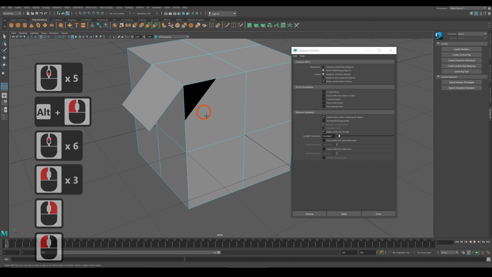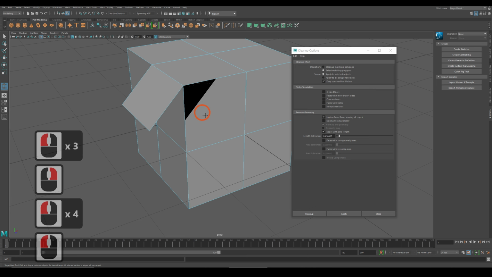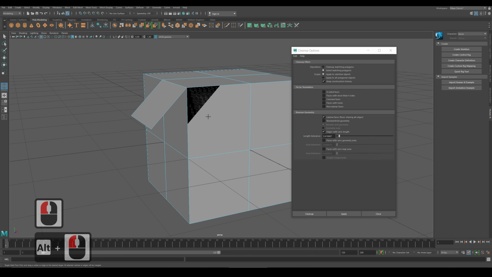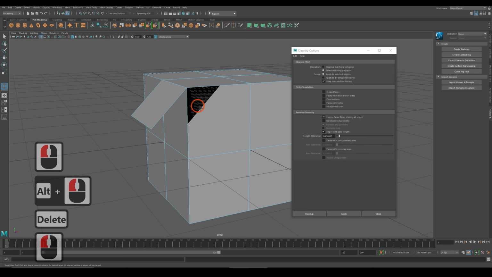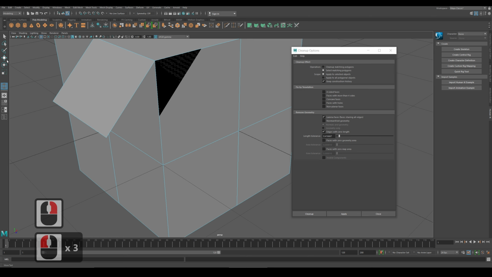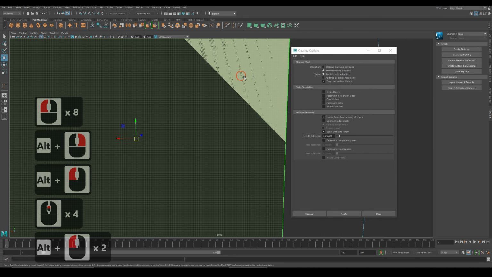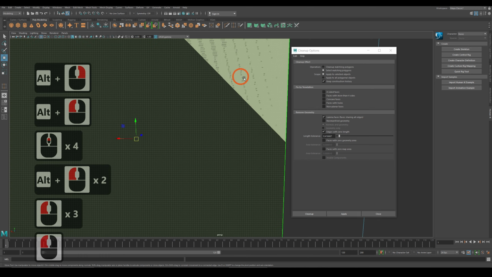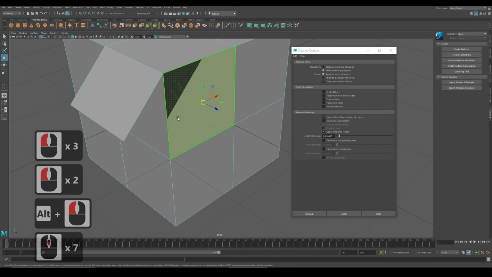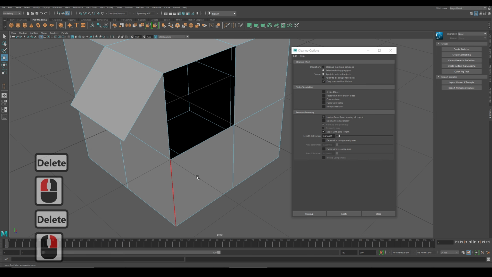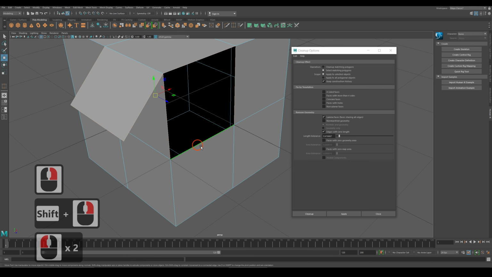I would just go to faces and try to select one of them. I would probably go with this one, because you see it's not shaded, so probably it's the one that is reversed. Delete. No, it didn't work. Oh, I'm in the cut tool, sorry. I wanted to select. So I will try. I guess it's hard to select, so I'll just select this one, delete, select this one, delete, and now I would have to fill the hole somehow. I would just go to edges and double click to select the outline.